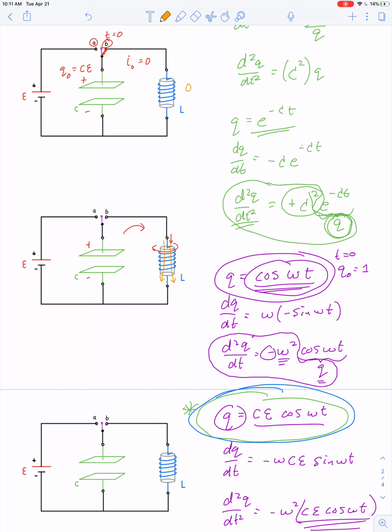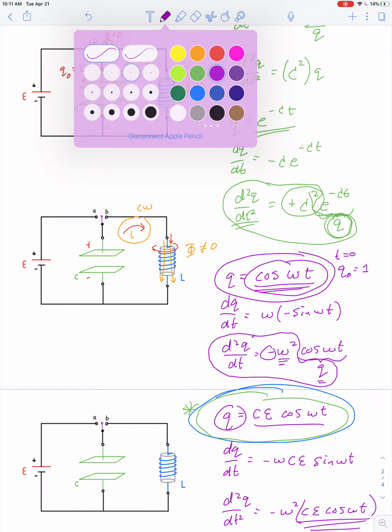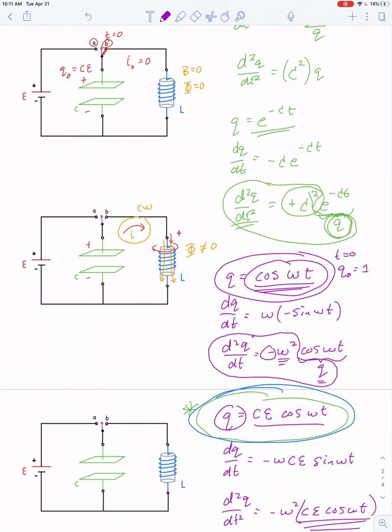It's going from an initial case where if there's 0 magnetic field in the inductor, then there's 0 flux for the inductor, and once the current starts to flow in a clockwise direction, then magnetic field lines appear in the inductor, and now the flux is non-zero. And Lenz's law tells us that nature opposes a change in flux, so the inductor tries to drive current in the opposite direction. A back EMF develops, and so how about we call this point point P and point Q in the circuit. So point P would be positive and point Q would be negative. Okay, everything's fine so far.